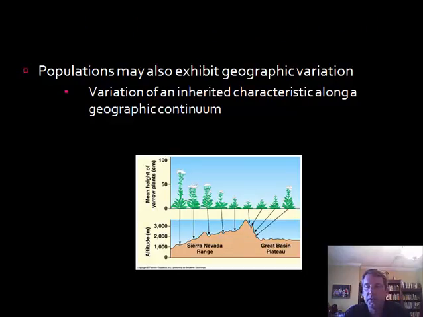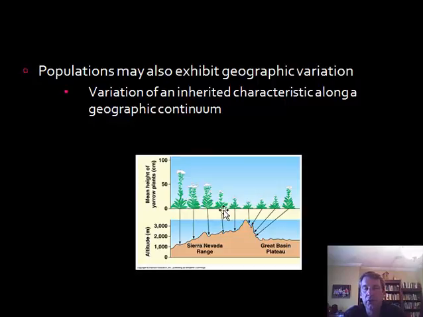Let's see, another variation we see. Sometimes we see variation along a geographical line, and that would mean like in one area you see this particular trait being exhibited, and in this area you see a different trait being exhibited. You see this in birds sometimes. There'll be a southern species and there'll be a northern species, or even a northern variation of the same species. And it may have some slight differences to it.